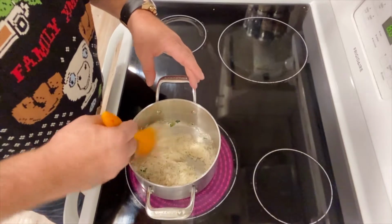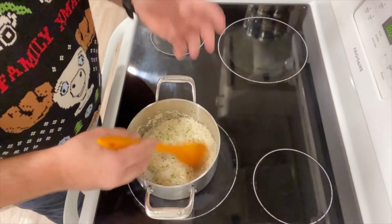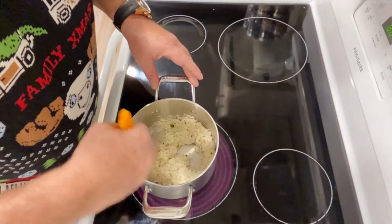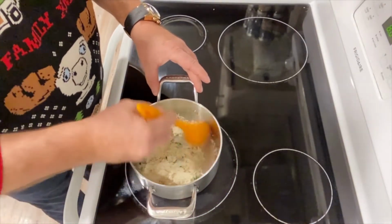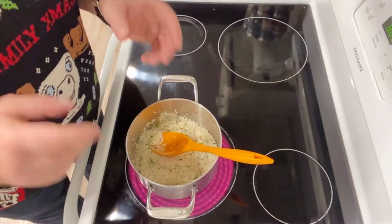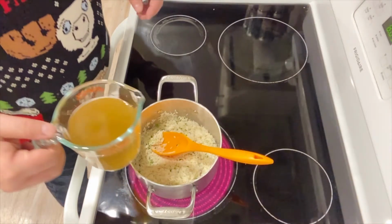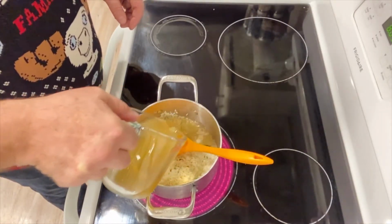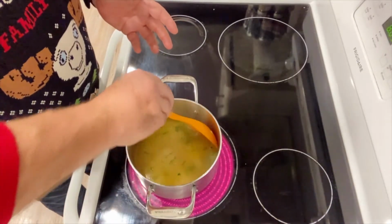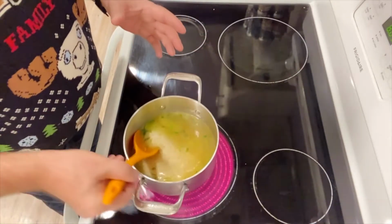through the rice. Now you can really smell it coming up now. It really smells just gorgeous. We're gonna turn up that temperature right max there. And now we're gonna do, instead of water, we're gonna add chicken stock. So we're just gonna stir this up, kind of take it off the bottom of the pot there. And then we're gonna let it come to a boil.